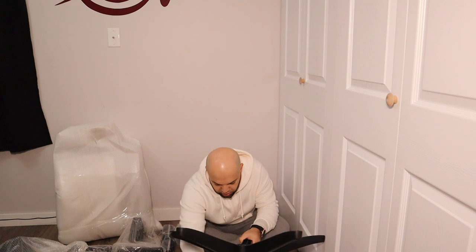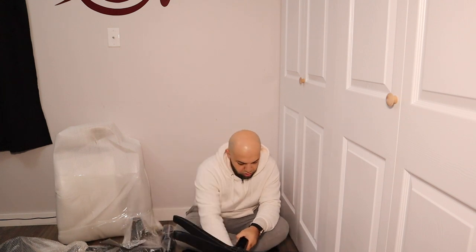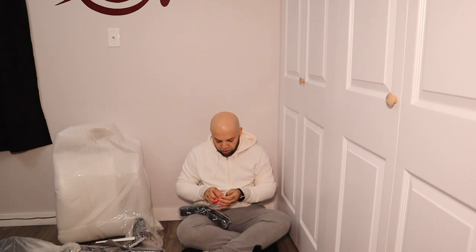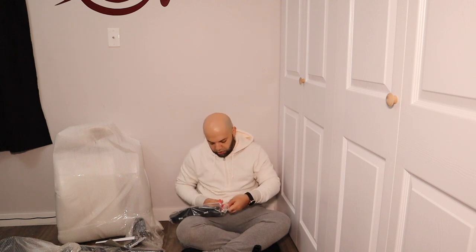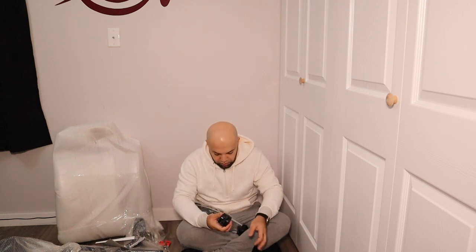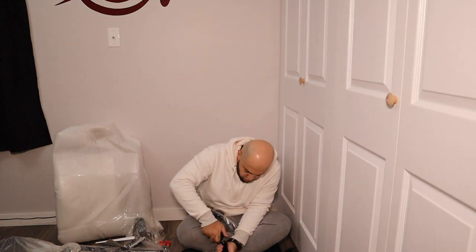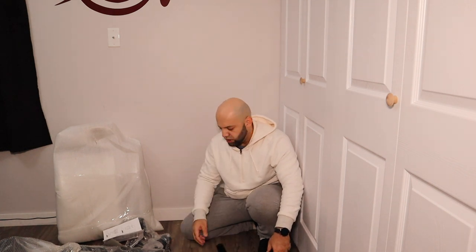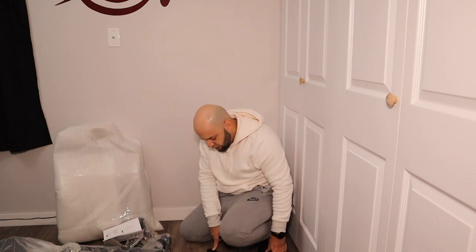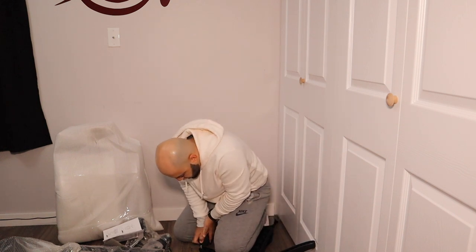Okay, let's put it on the floor so we can just easily put it together. Just make sure you have a knife or a scissor with you, so some of this packaging you can easily cut open. Okay, so we got our first wheel, and you basically just pop it in. Well, actually, once you put it on the floor and you just angle it, it's really easy to push it, and I think I wasn't doing it properly. So you just put it on the ground, one side down, the side you want to put the wheel in, maybe hold it with your knee, and then just basically push it in.